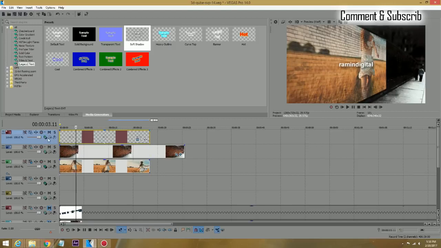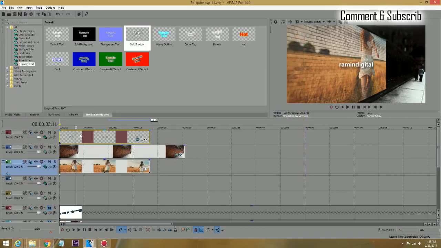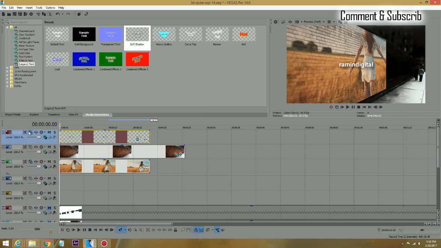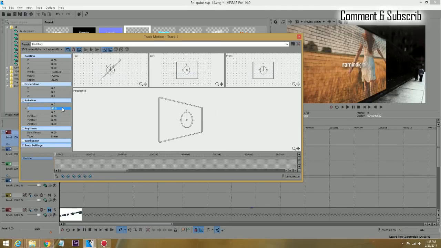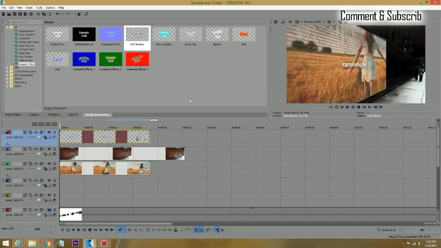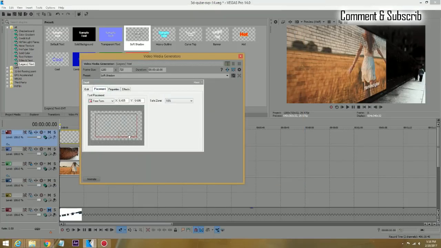So again, on your text layer, change your compositing mode to 3D source alpha. Then go back in there to look at your video. What angle did we pick? We picked 46 degrees to match our wall. So we want to match our text to the same thing as well. So once you change it to 3D source alpha, go into your track motion, go into the y-axis again, and type in 46. This will change the text angle to the same angle of the wall and the same angle of your photo. Open up your text property and placement, and bring your text, put it down here, and you're ready to go.